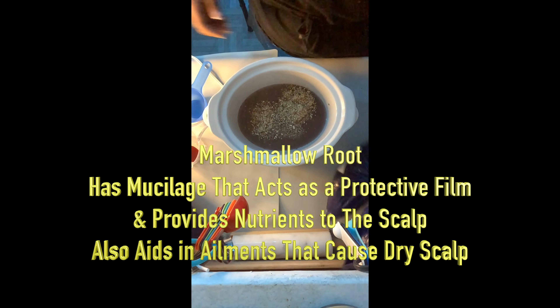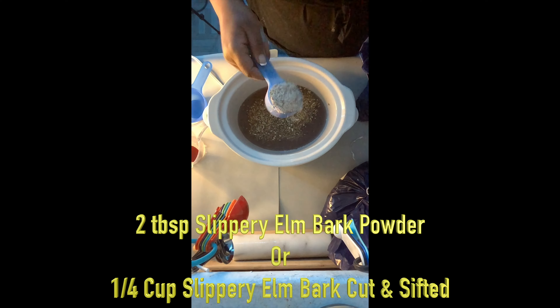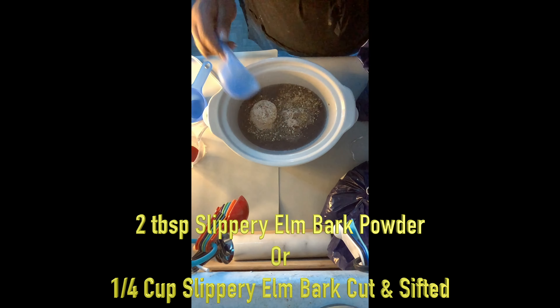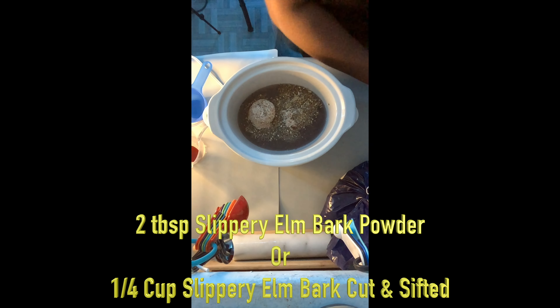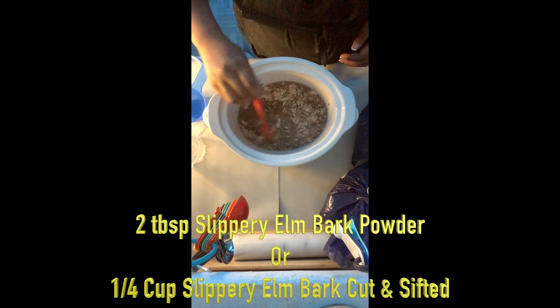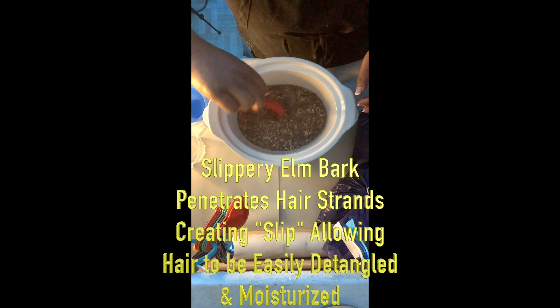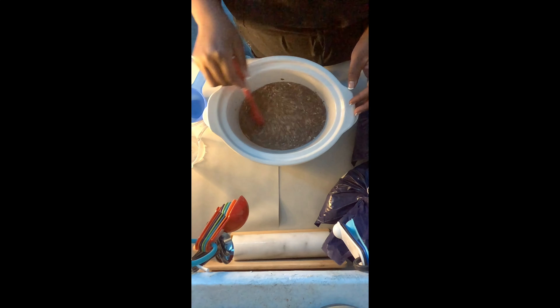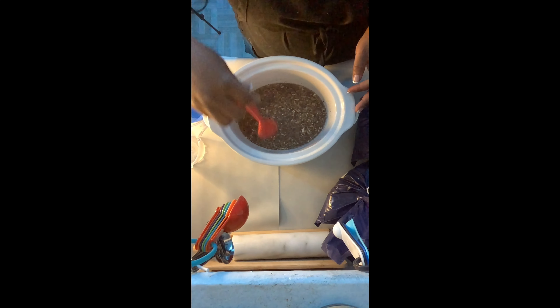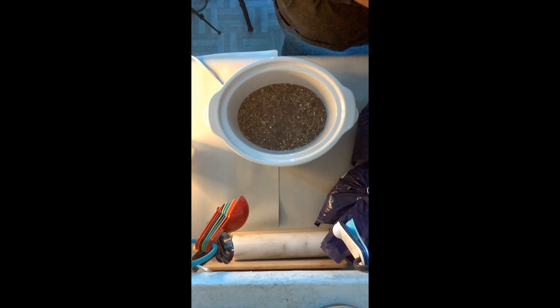If the marshmallow root does come in powder form, definitely use tablespoons, not a quarter cup. I want to do the same thing with the slippery elm bark — it's shredded bark, but if it comes in powder form I would use tablespoons. Mix all the ingredients together, making sure everything is saturated with the aloe gel — the seeds, marshmallow root, and slippery elm bark. Then put it on low, cover it up, and give it about an hour.